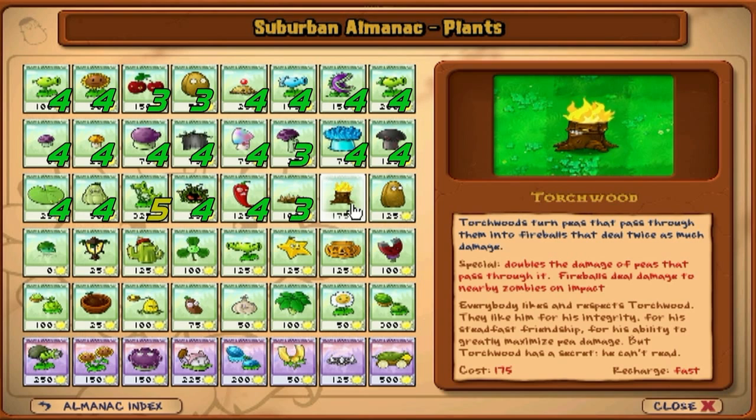Everybody likes and respects Torchwood. They like him for his integrity, for his steadfast friendship, for his ability to greatly maximize pea damage, but Torchwood has a secret. He cannot read. Oh boy. Cost is 175 sun and recharges fast.